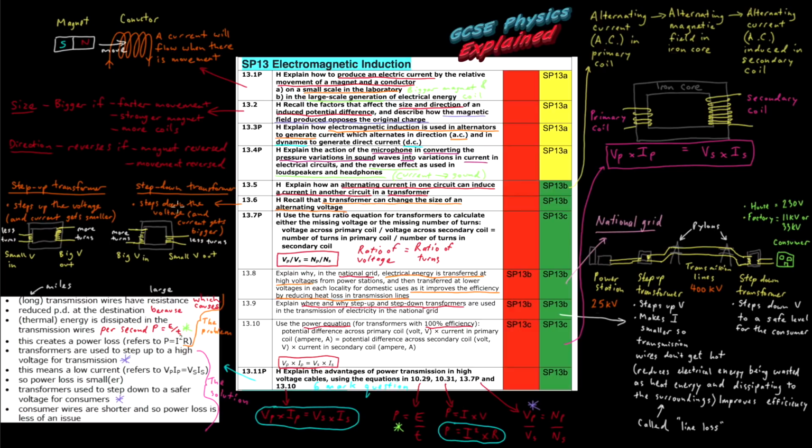And a step-down transformer, well, whatever it says it does is what it does to the voltage. So it steps down the voltage. In other words, it takes the voltage and it makes it smaller. So you'd put a big voltage in and you get a small voltage out. Now, how do you recognize a step-down transformer? You've got more coils on the primary this time. So if this was 20 coils on the primary coil, it's only 10 turns on the secondary coil. That's like from 20 feet down to 10 feet. So you've got to step down. That's the way I like to think about it.